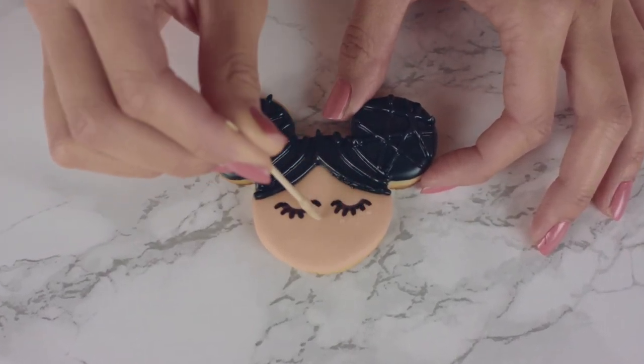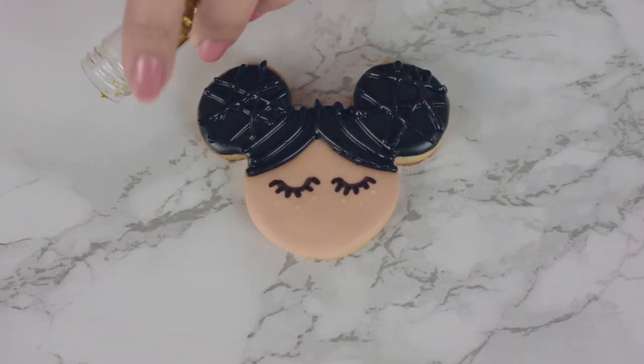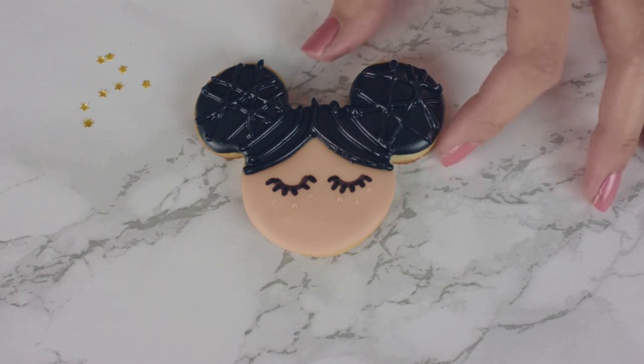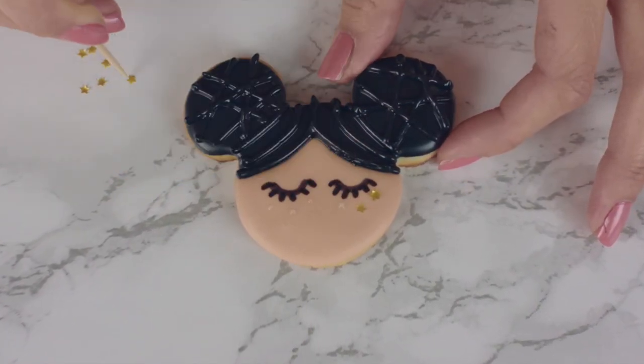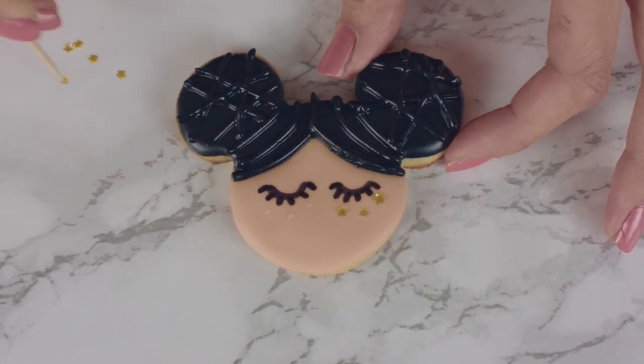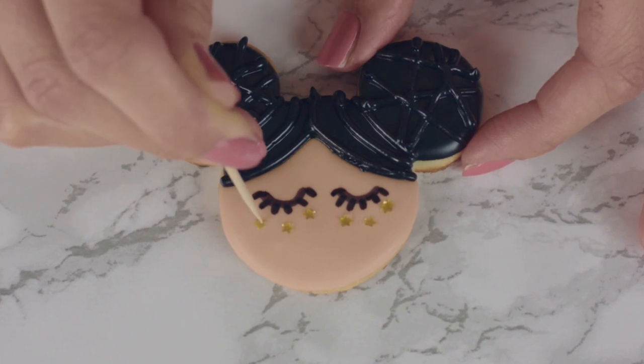Next, I'm using some clear piping gel and a toothpick, and just put some of the gel under her eyes to act as the glue for the stars. I also use a clean toothpick to attach the stars to her face. For some reason, the stars just attach to the toothpick without any glue. And I'm all for it since it's way easier than using my hands.